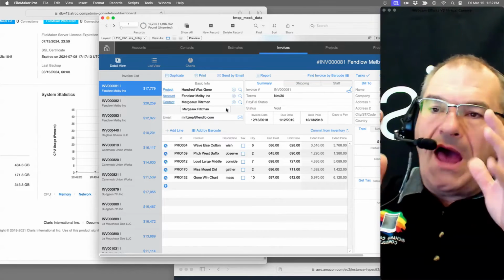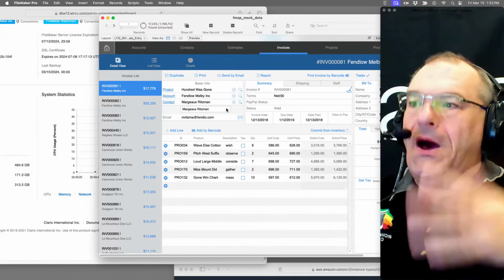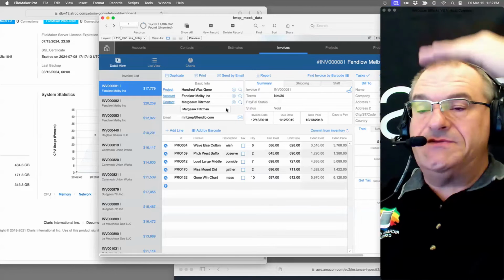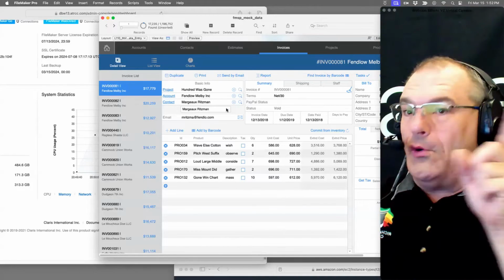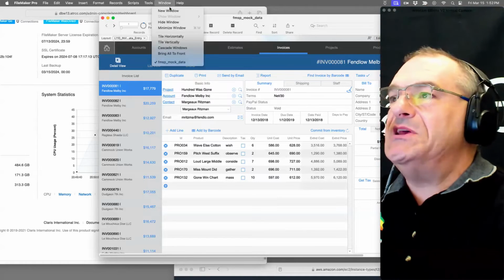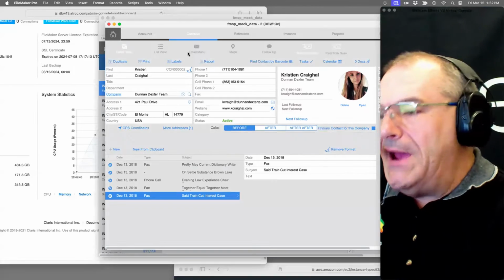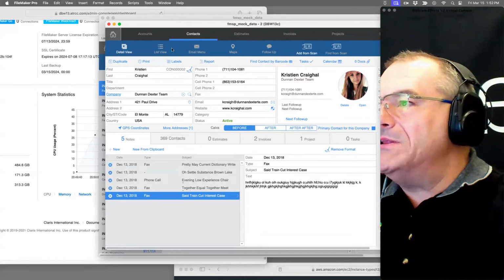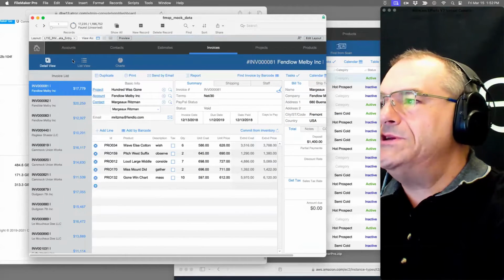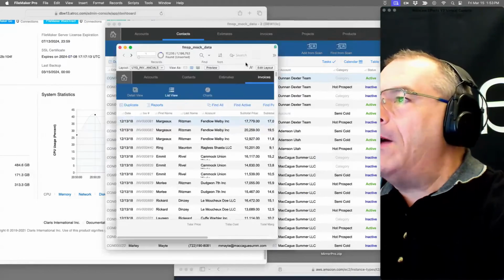So people say, well, how would you handle that? Okay. So what you do is if you want to do a pop-up, you pop another window, either card style, and it's a list view. Margaret, we talked about portals. A list view is always faster than a portal. So what you would do is simulate something like this. You'd pop a new window, you go to contacts, you'd hide the status area at the top, you'd have a list view, and then you'd have it pop into this area like this.